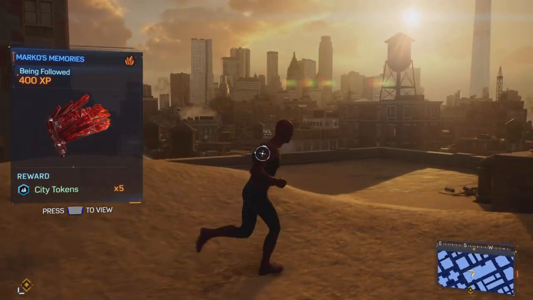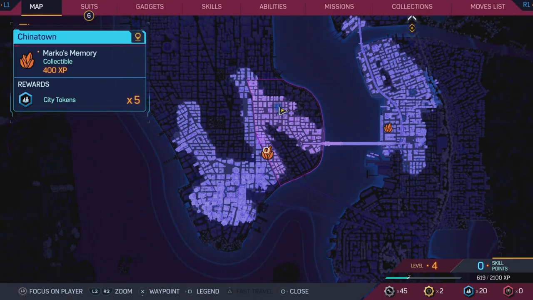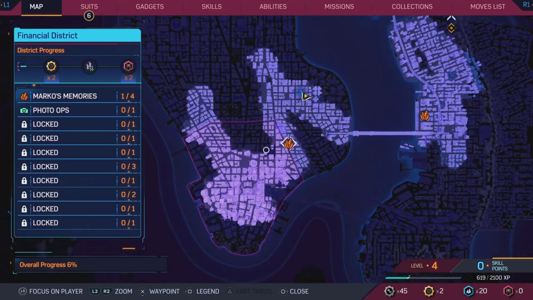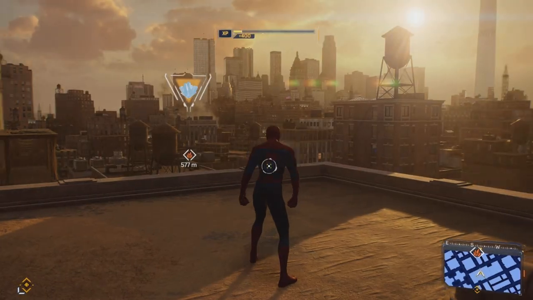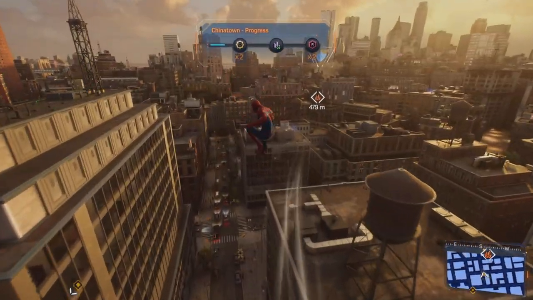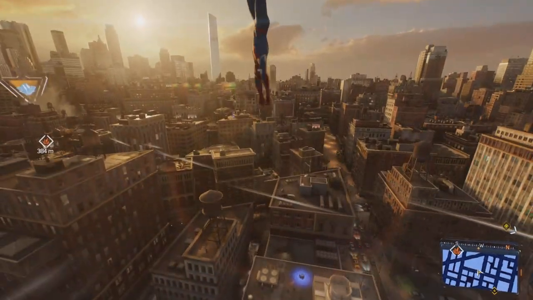Look at vintage Spider-Man. Press to view. Okay. Go get that one. So there's another photograph around here. I guess we'll find it as we go. Things will appear as we go. I would like to knock out all the little side activities.